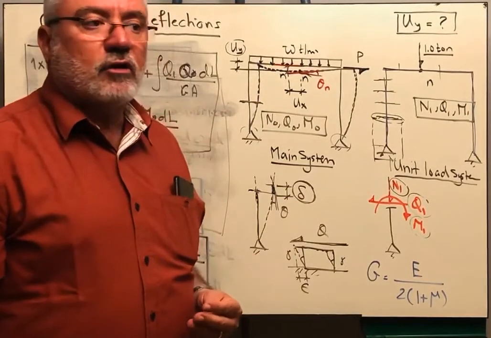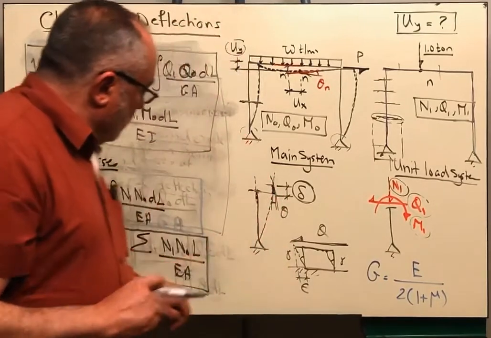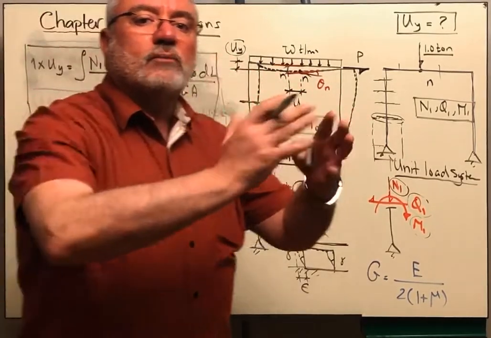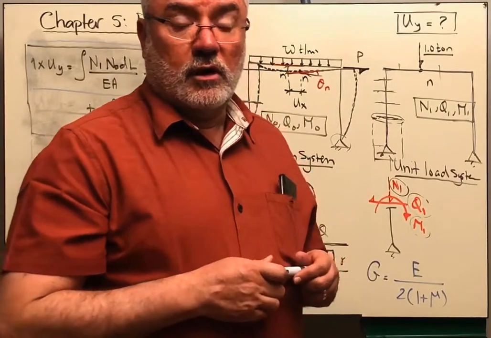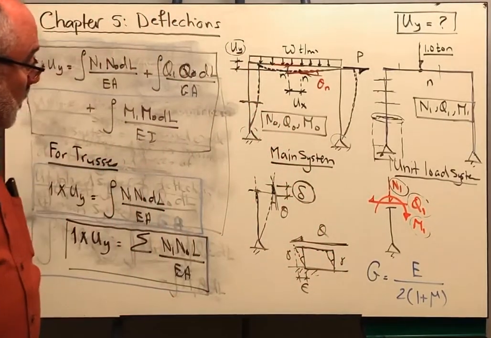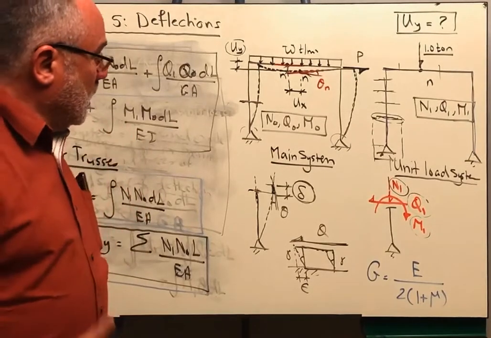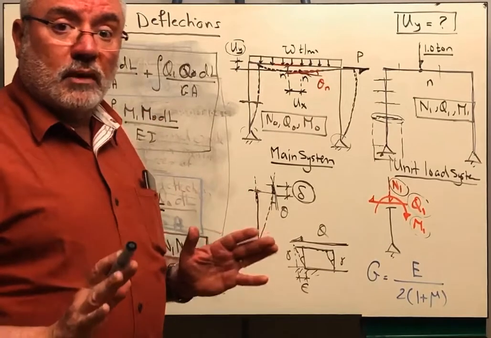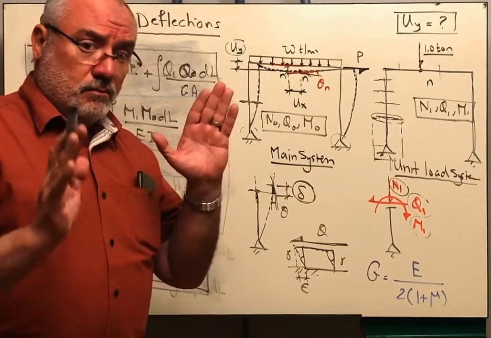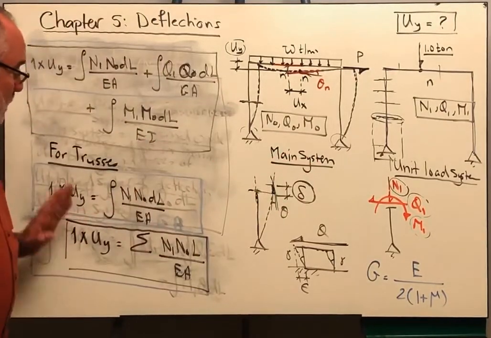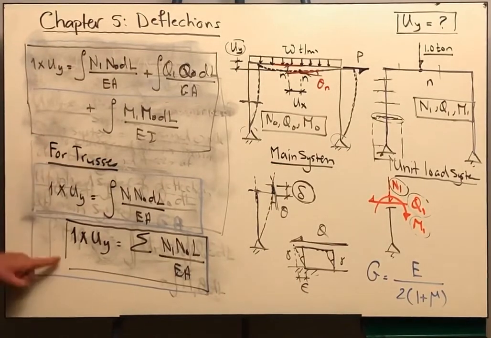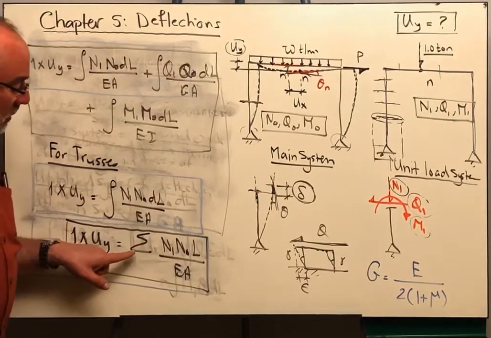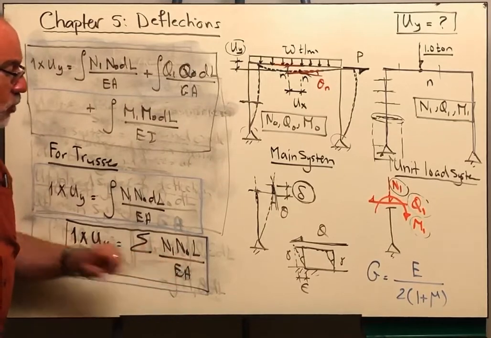How many truss members do we have? 26. I will calculate the product N1 N naught L over EA in each member, and I will add all of them together to determine the magnitude of the deflection at the point required. Of course, this cannot be easy to understand except if we applied a problem. So I'm going to solve with you 2 problems in the deflection of trusses. Before we start, the final equation that we have reached whenever you are getting the deflection of trusses is this equation. The deflection at any point, whether horizontal or vertical, will be the summation of N1 N naught L over EA.